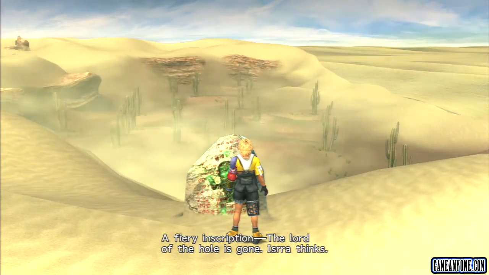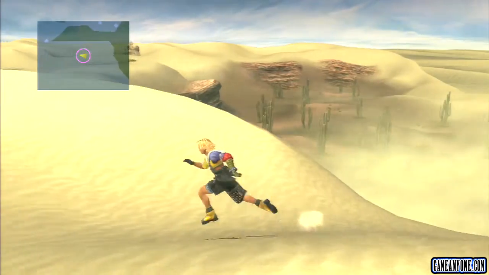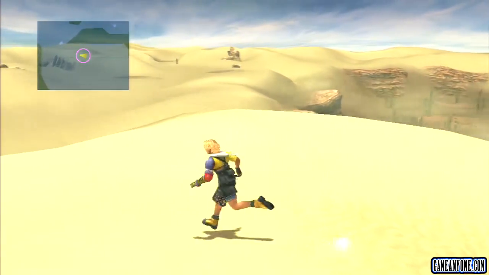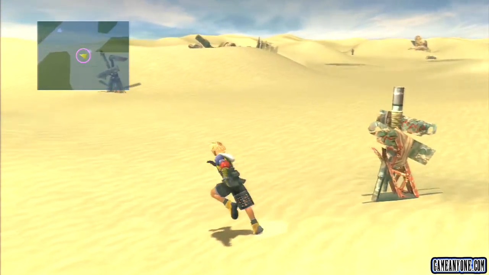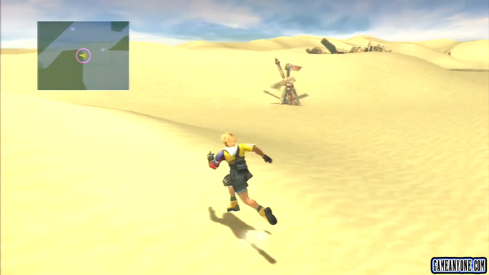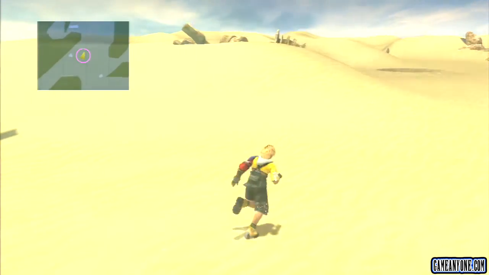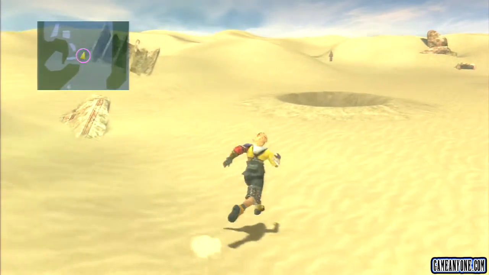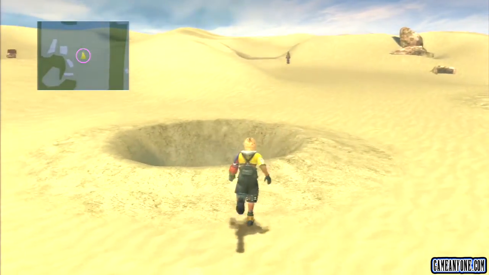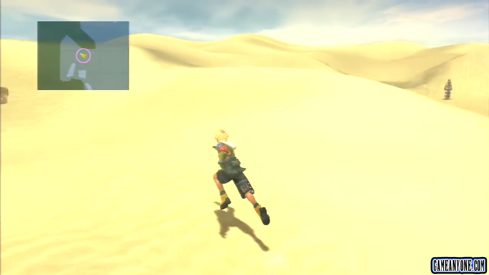A fiery inspiration, Isara, the Thinker. This one is inside this actual area right here, but the problem is that you have to leave the area and come back in for Isara to spawn. So, yeah. I didn't realize that at the time, so that's why we're going to be watching me fumble around a little bit, because he should be inside this hole right here, but he's not.